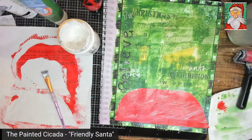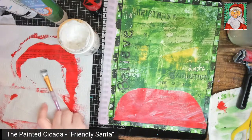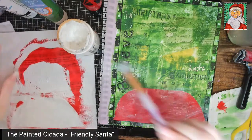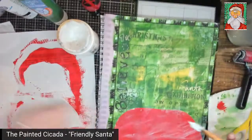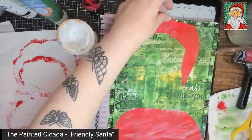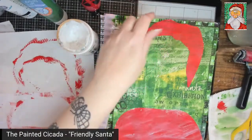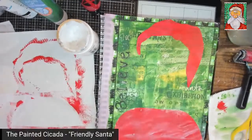If you go over the edge, just trim it off. Right, just whimsical, fun Santa. Okay, and then I know that this piece is gonna go up here at the top, and I wanna leave him kind of centered, right? I do want a little space on that side.